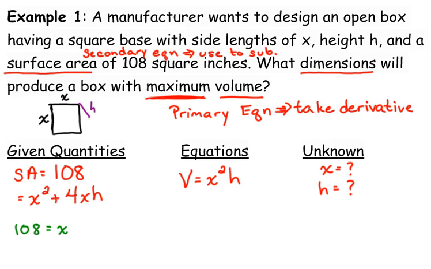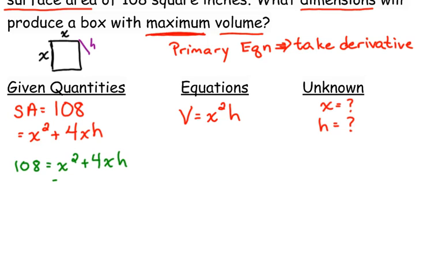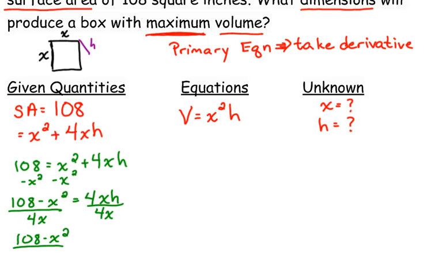I'm going to rewrite this just so that I can see things a little bit more clearly. If we're solving for h here, we need to start by subtracting the x squared and then divide by 4x. Divide the entire thing by 4x. You can't factor out an x because the 108 doesn't have an x and if you factor it out on the right side, it's not going to do you any good because then your h is going to be stuck. So you don't want to factor in this case. We're just trying to isolate the h.